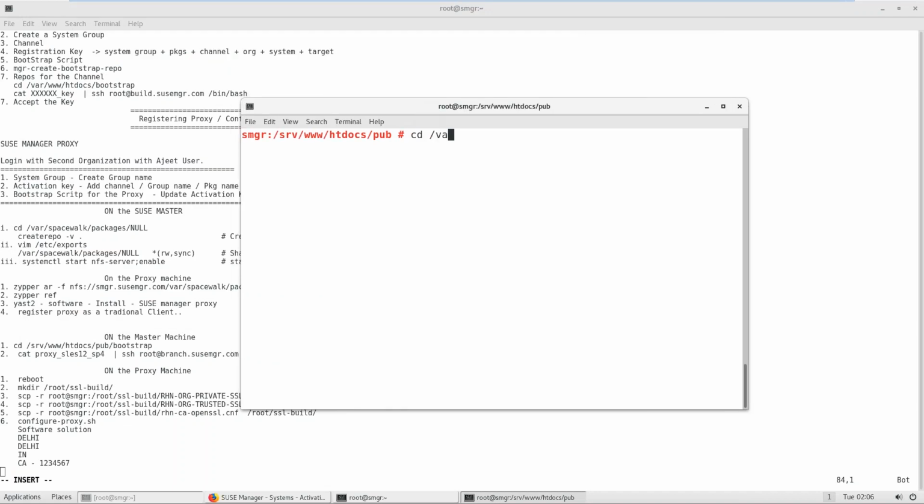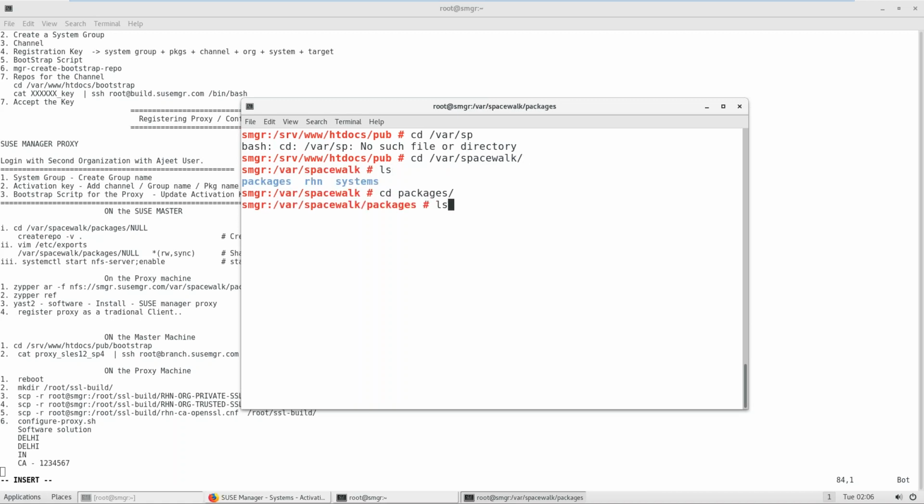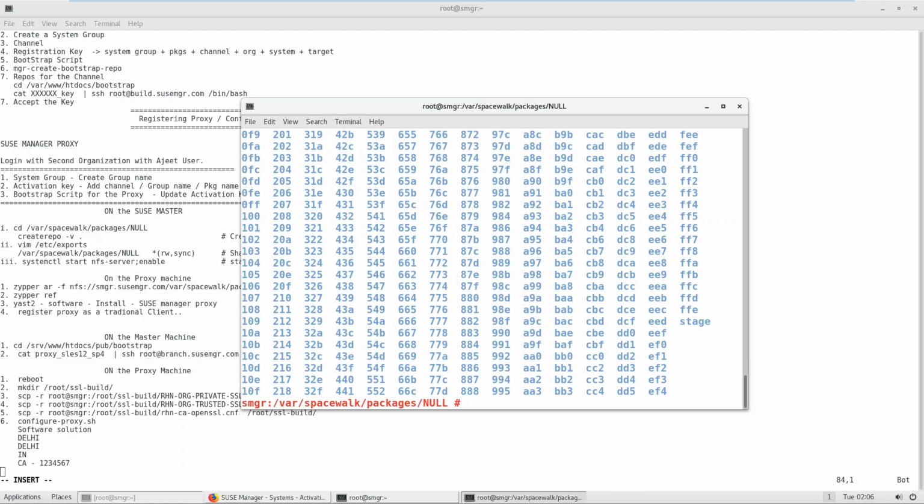So go to spacewalk, and then inside packages, and then there's a folder called null, and here I have a total of x GB of packages. And again I'm saying it is not a good practice to create a repo for the whole set of packages.